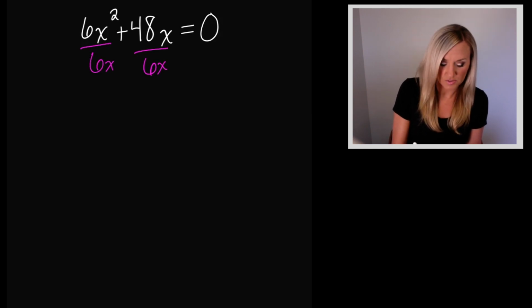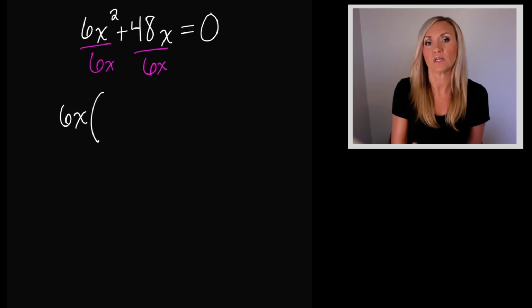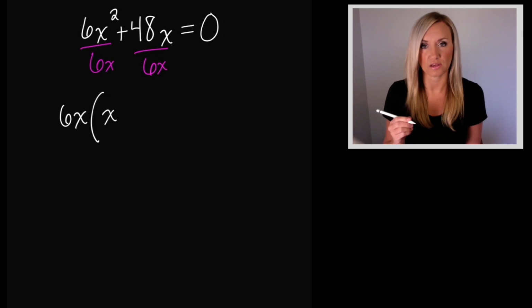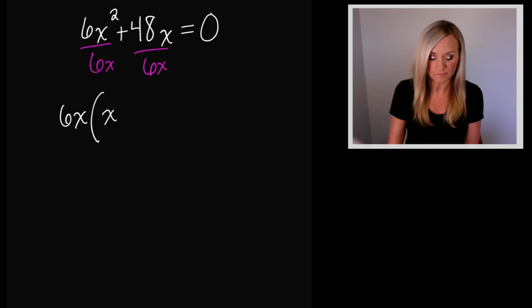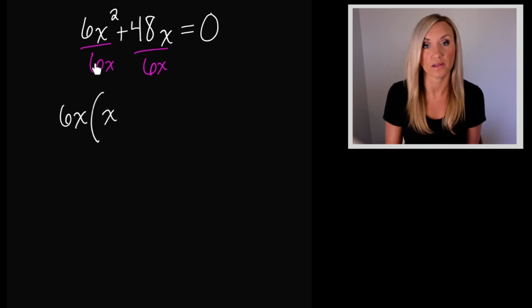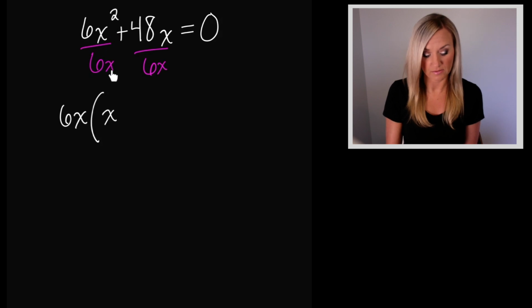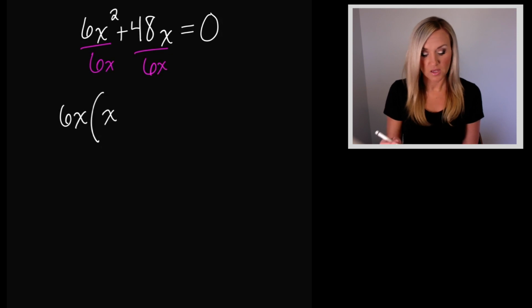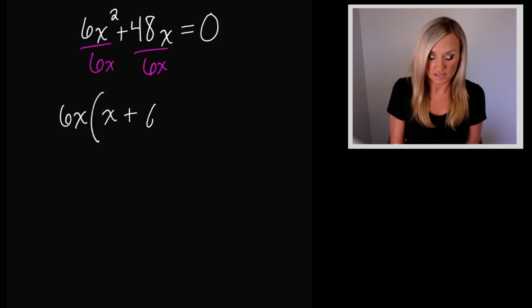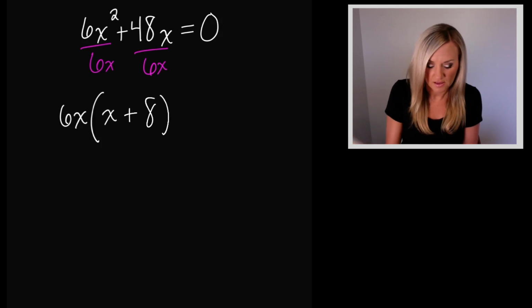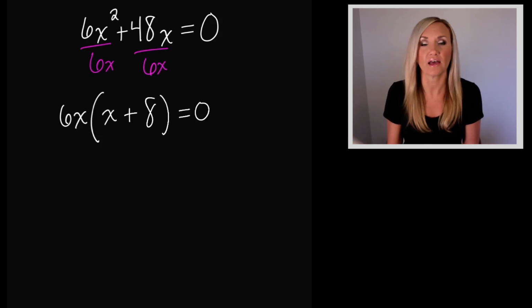So now I'm going to say that we took the 6x and we are dividing that out of the first term. And when we do that, we're just left with an x. Let me slow down for just a second. If you have 6 divided by 6, that's just a 1. And then x squared divided by the x, that leaves us with 1x. Okay, good. So now we go to the next term. Plus 48 divided by 6 is 8, and then x divided by x simply cancels because it is 1. We're going to end that parenthesis and still have it equal 0.